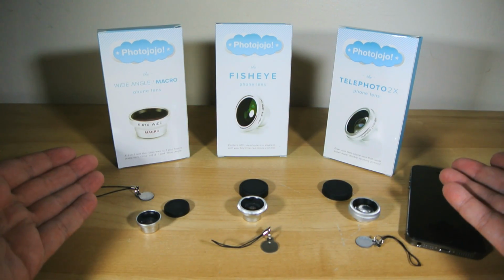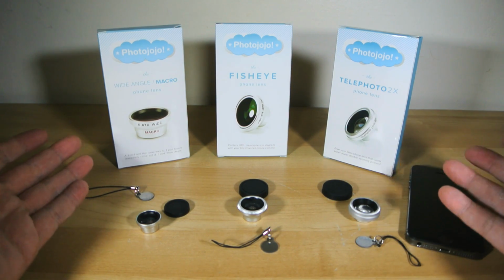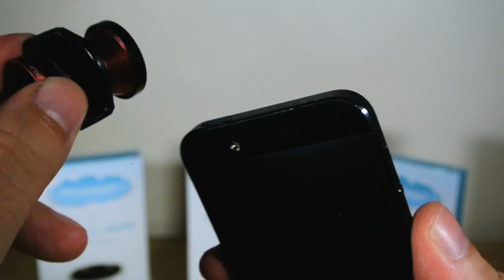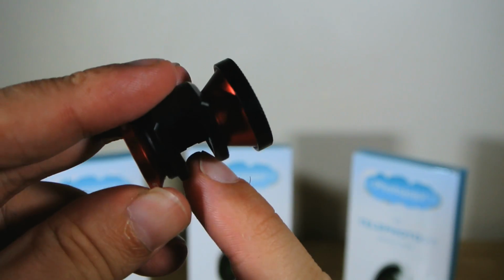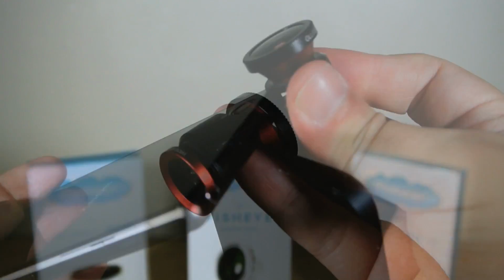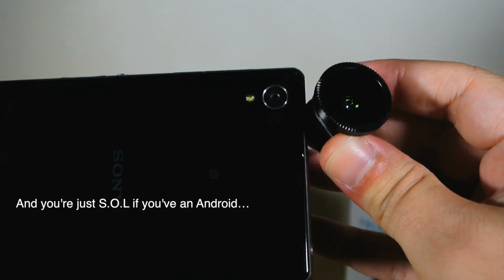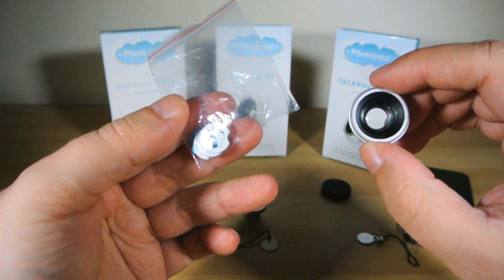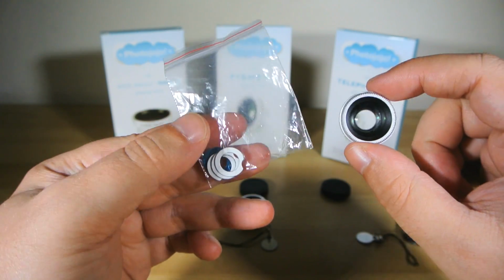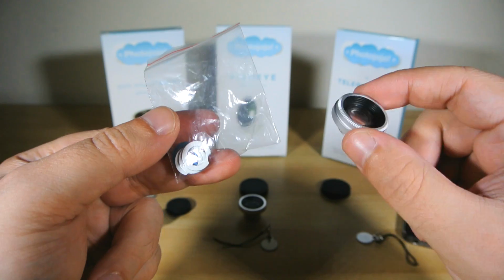The other thing I really like about these lenses, as opposed to say the Holoclip, which itself is a nice set of similar lenses, but thanks to its custom fitted clip, only works for the iPhone, and only works for a specific type of iPhone, like the one for the 4 doesn't fit the 5, etc. And I had to buy a new one when I switched phones. But with these, you can use them on pretty much any device. iPhone, Android, phone, tablet, doesn't matter.